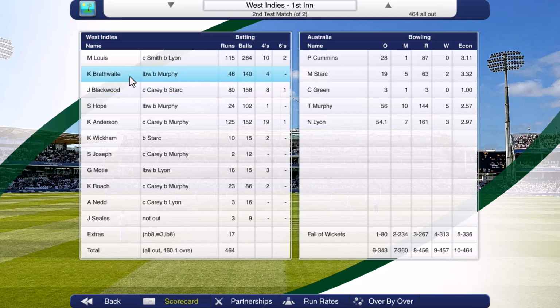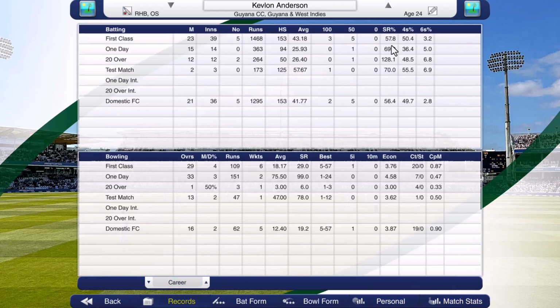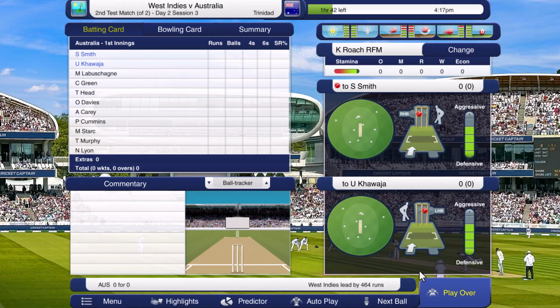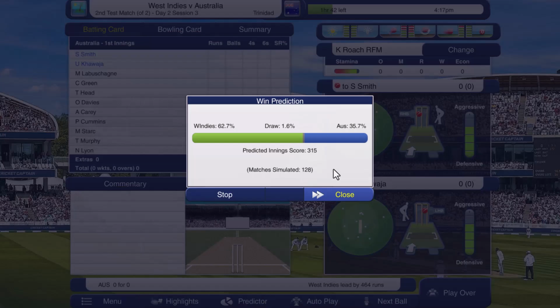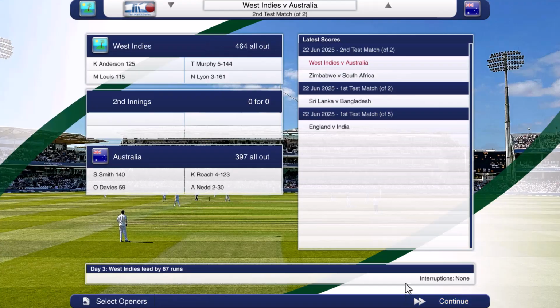The Blackwood 80, the Lloyd 100, but Kevlon Anderson, 3 played and missed, 2 catchable shots, 125 in his second Test match. 19 fours, 1 six, 82 strike rate. We called him out as a strike rate guy, but that is absolutely phenomenal. We've put 464 on the board. We're in this game on a pitch that is already turning. We're taking a lead.